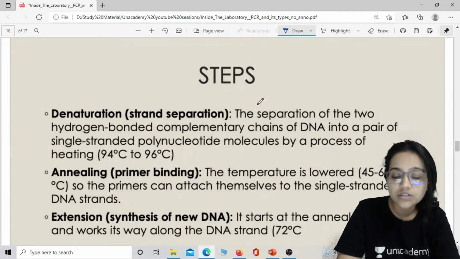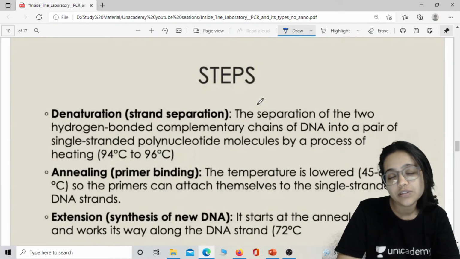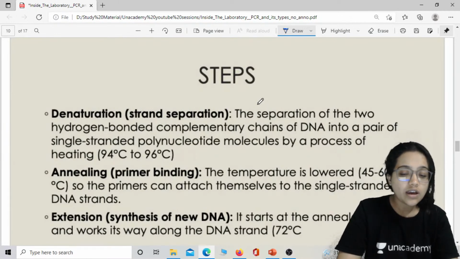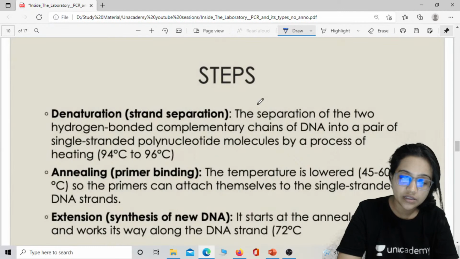All you have to do is add the required dilution of primer inside the solution in your PCR tubes. Actually, PCR tubes and Eppendorfs look the same, but PCR tubes are much smaller in size. And for that, you need to lower the temperature so that they can go and bind to the single-stranded DNA.